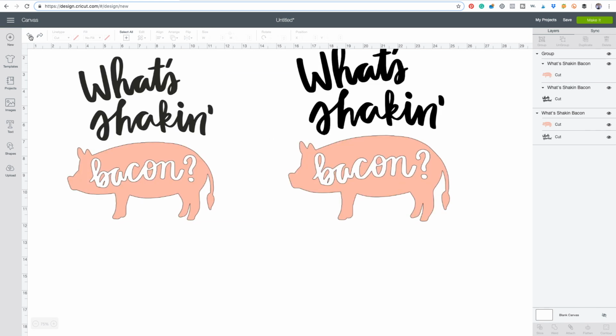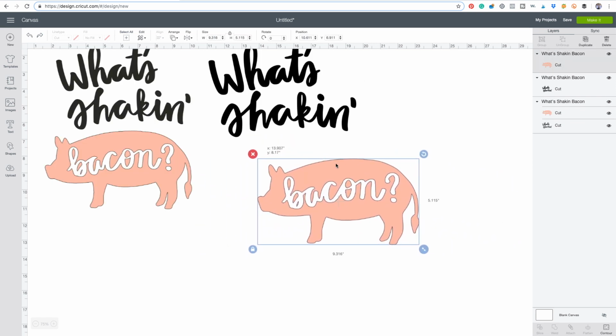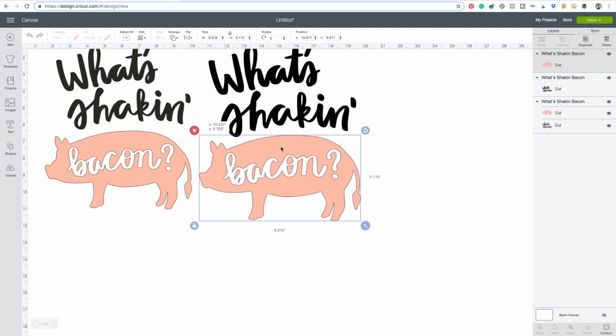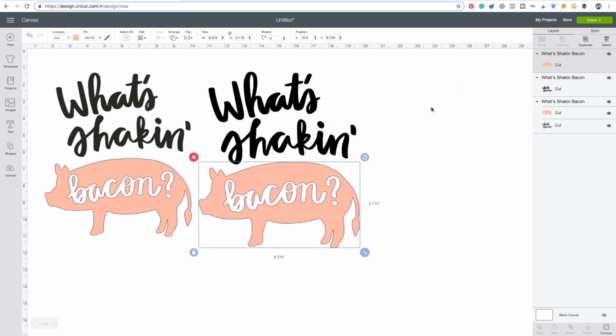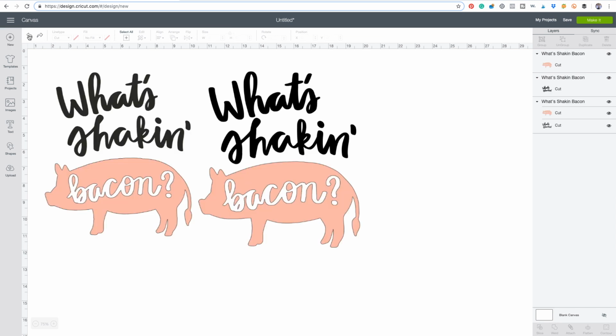It's a few layers away. Okay. So right now, this is ungrouped. You can see, not grouped or welded. So what happens is you select these two layers and watch what happens when we select weld. It's back to one color. We worked so hard. Welding is only for when it's a one color thing. We want our pig to be different colors.